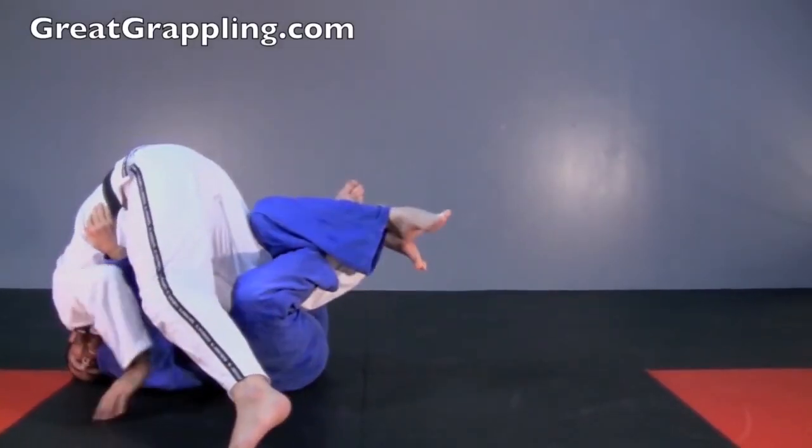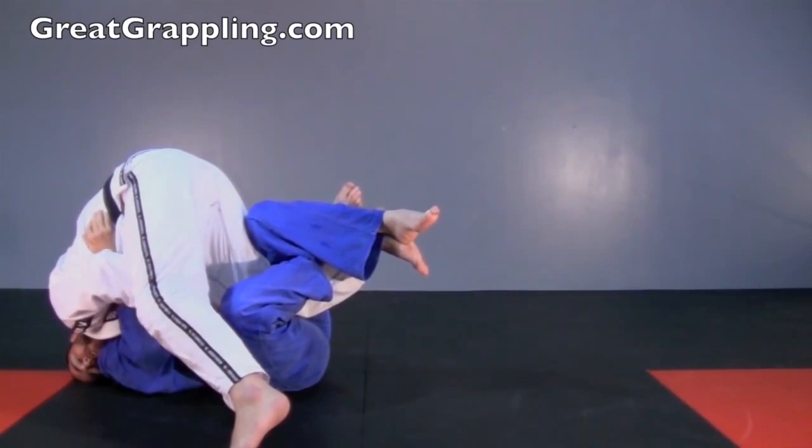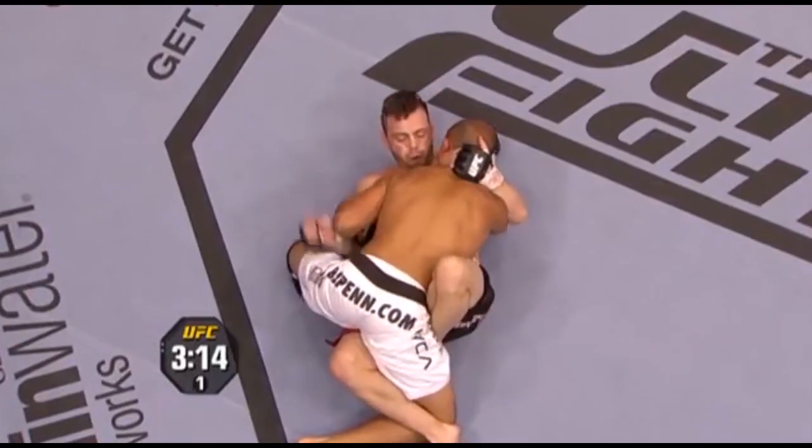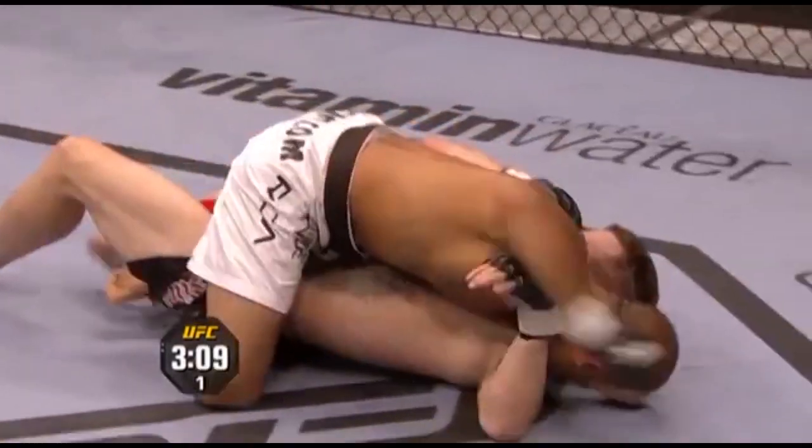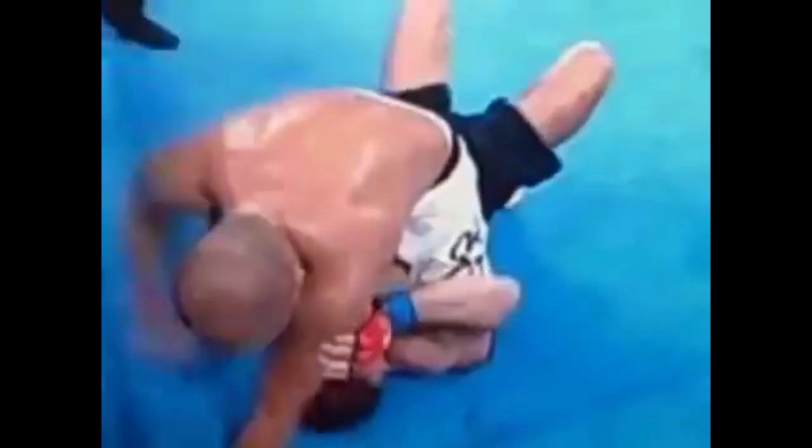Penn's side control escape against George St-Pierre was often a common talking point due to the flexibility involved. To pass guard, Penn would often use less common tactics — drawing his opponent's legs off the center line using a leg weave before coming back onto the center line as he progressed to the mount. To pass half guard, while most guys at the time looked to secure a cross face and use a tripod to stack the opponent, Penn would often use an underhook on the near side for balance and leverage. Penn's mount from side control on Renzo Gracie is another move that often gets discussed because of the flexibility involved.